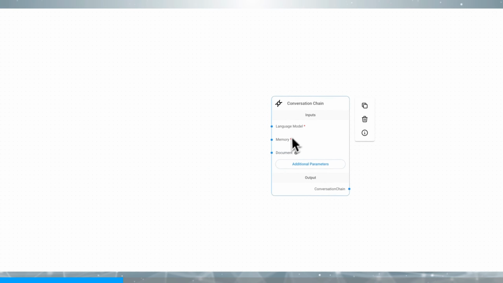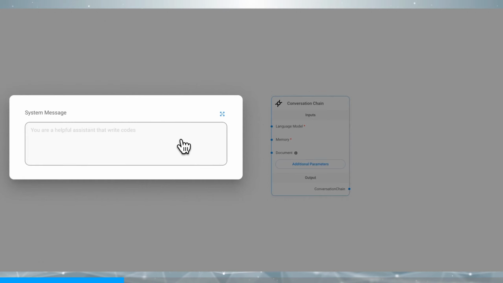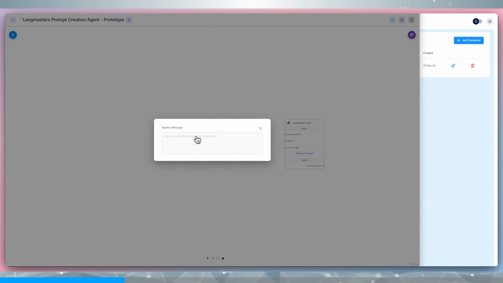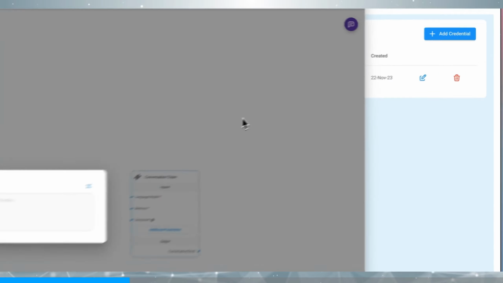We have our conversational chain, which has these inputs, and then the additional parameters section. And you're probably already aware of what system messaging is, and reinforcement messaging perhaps. Different companies like Cohere call it different things. Anthropic has their own term. So system message essentially is this identity programming aspect. So before we hook up the rest of our nodes, why don't we start there?